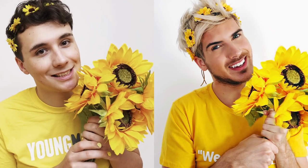Okay, so that was pretty straightforward. It was literally just me holding the flowers at the right angle. So here they are side by side. I think that they are both super freaking cute. I live, I die, I'm born again, and that's that.